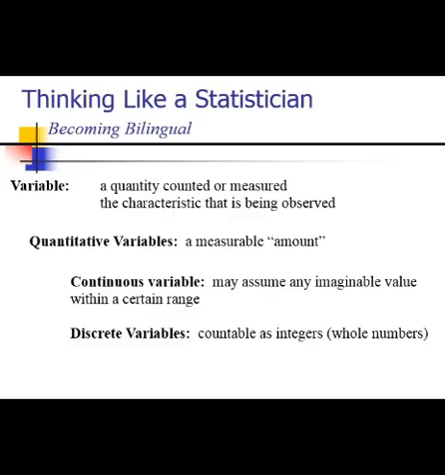In other words, that numerical value could be anything. It could include multiple decimal places. It could be any value across a larger range. And then in contrast, we can have discrete variables. These are really just whole integers. So maybe it could be a 1 or a 2 or a 3. Think of count data, frequency data, as a discrete variable.